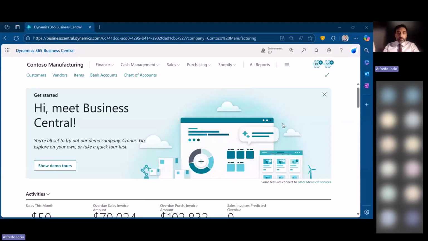Today we will be using version 27 of Dynamics 365 Business Central, which is being deployed in this region, EMEA and the US, as we speak. So if you're already using Business Central, chances are you're on version 26.5 and your environment will be updated maybe even between today and tomorrow. Worst case scenario is going to be throughout the first 2 weeks of November.